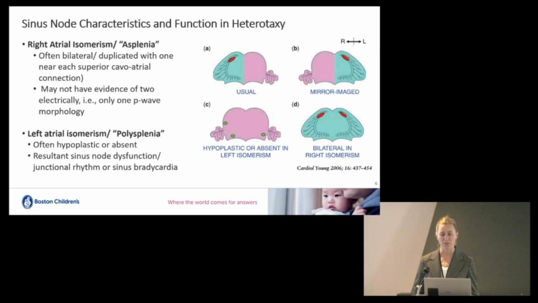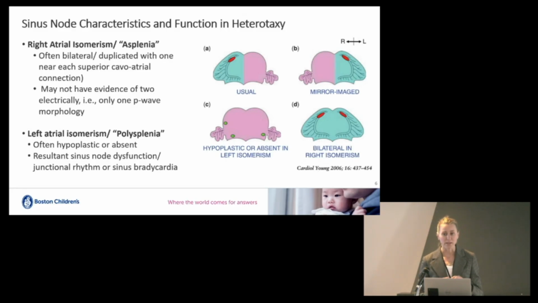The main thing that we'll see is while in a normal heart we expect to see the sinus node in the upper part of the right atrium near the SVC, in mirror image we often will just have that flipped, as you might expect. In right atrial isomerism, we often will be able to see, if not clinically, then pathologically, when you look in the pathology lab, two sinus nodes that, if there's a bilateral vena cava, sit near the entrance into the atria of each of those.